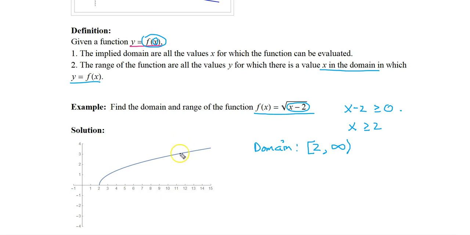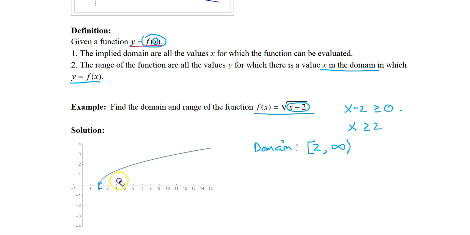Now, let's think about the range for this function. Down here we have the graph. Finding the range can be a little difficult at times, so we're primarily going to find the range by considering the graph of the function. Now, the domain you should think of as residing on the x-axis. So the domain is down here. If we look at the graph of the function, notice it is only defined for x bigger than 2. And that's what we found, bigger than or equal to 2. So this is where our domain is, and it lives on the x-axis.